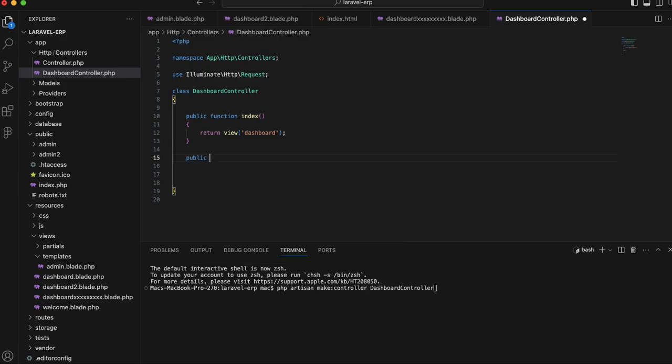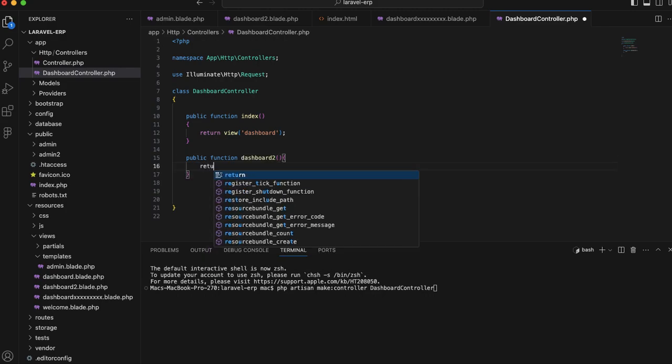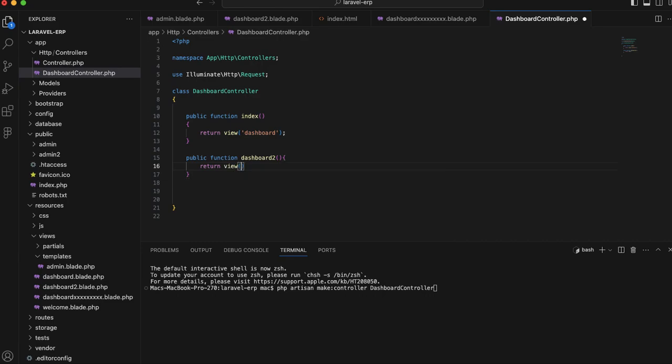Public function dashboard2, open and close brackets, curly braces, return view, and the view file name is dashboard2. Finished. I hope it will work.